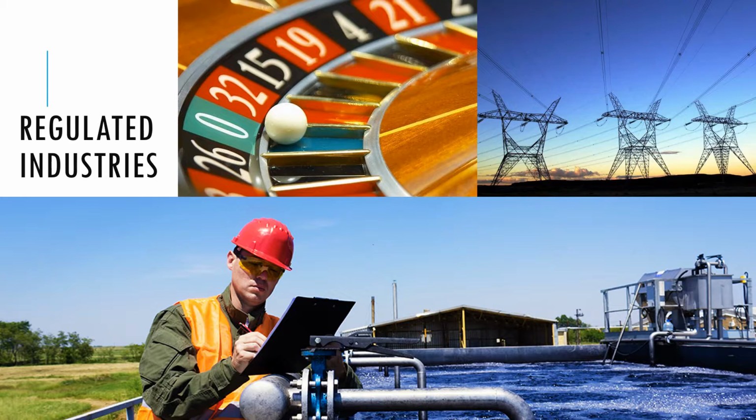Sometimes the government regulate industries. For example, the water industry, the power industry, and the gambling and casinos industries. They might pass laws about how much they can charge for water or how much they can charge for energy or how much someone is allowed to bet in a particular day. They do this to try and address some of the negative externalities or some of the potential for the market not to function very well.